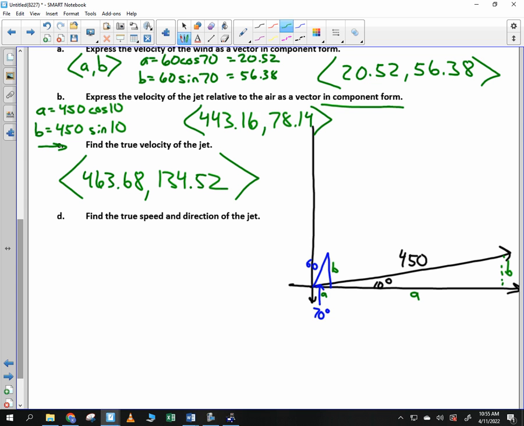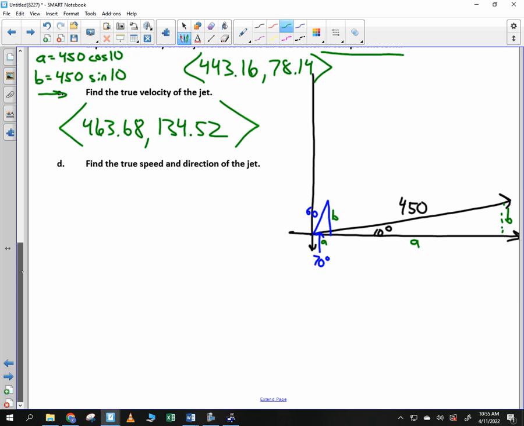So what I want you to do is look at both of these. Look at the jet here, and then look at the jet there. This is the representation of the jet with the wind. Would you agree that the jet's probably going faster with the wind than without the wind if you look at the numbers? Good. In order to relate it to you to understand better, what we're going to do is this last piece, which is find the true speed. Does anybody know how speed and velocity compare? Speed is simply the absolute value of velocity, or in other words, the magnitude of the vector.